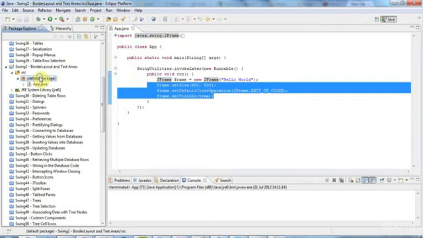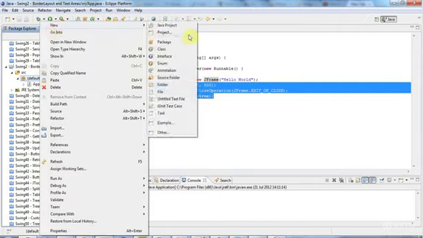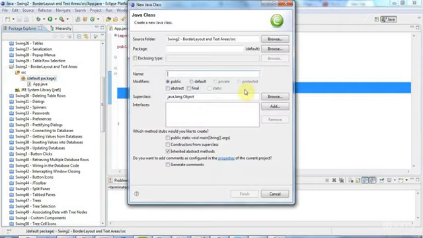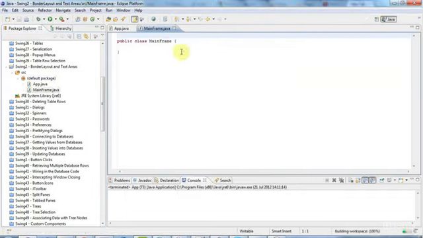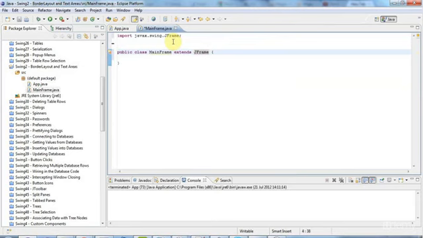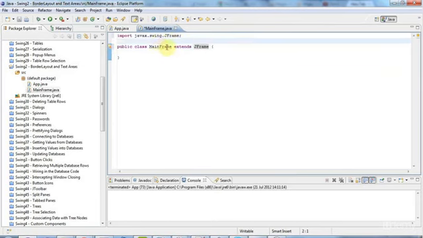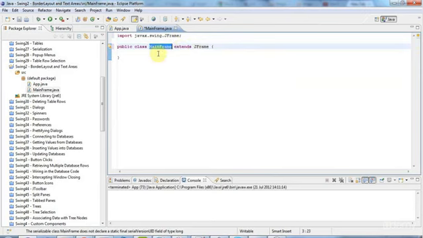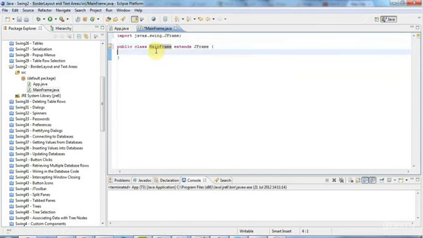So let's right click the default package here and go to new class, and I'm going to create a new class called MainFrame, and that's going to extend JFrame. A handy tip is to give your child classes names that reflect what kind of thing they are. So if you're creating a customized button, call it something or other button, and a customized frame, something or other frame, and so on, which will help you keep track. And I'm going to give this a constructor, so public MainFrame, like this.